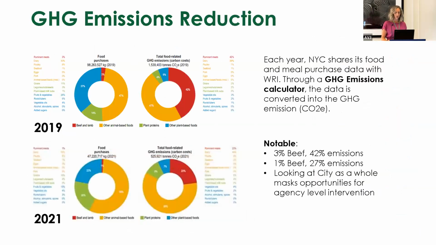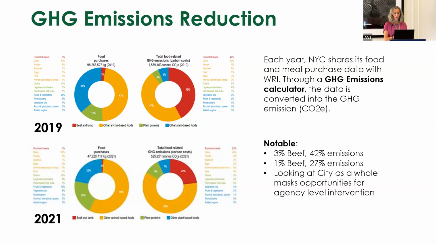A few things that you'll notice here is that while we started collecting this data in 2019, and you'll notice that while we were procuring just 3% of beef, which again, this group is going to know that when it comes to carbon emissions, it's the beef industry in particular, whether it's the production of that at the farm level, that's causing our emissions in the food system. And so we want to just look at this data and determine how we are evaluating that as we come to make our reductions in our emissions.